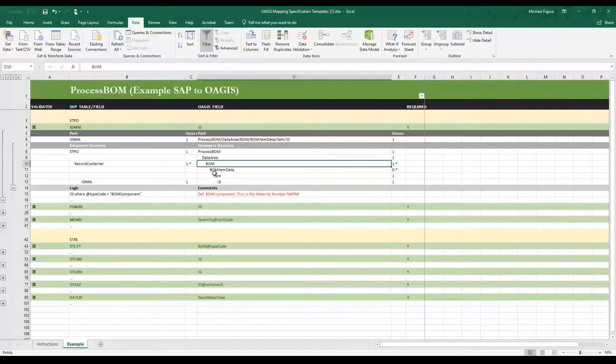This is the kind of logic that most specifications leave out, and the developer has to look at that and make an assumption. Well, how do I map this? For every record container, do I just grab the first one and just create 1 BOM and 1 ID down at the bottom? That's usually not the case. There's usually more logic involved in looping through records. That's why we have the for statements in XSLT, etc. There's no free lunch with that stuff.